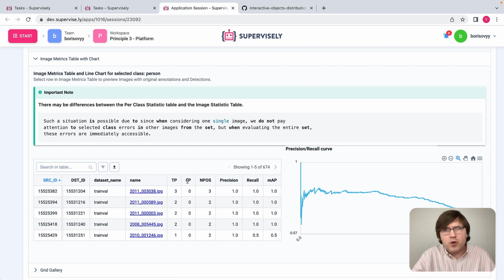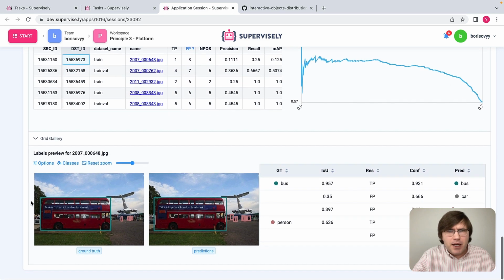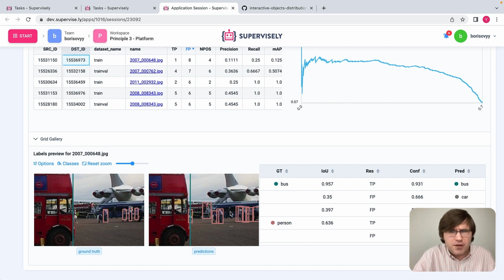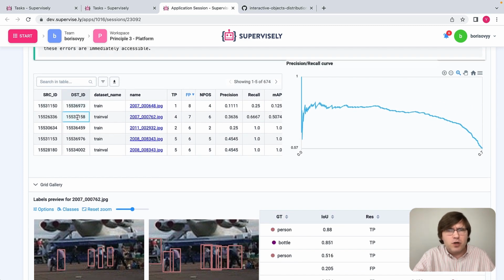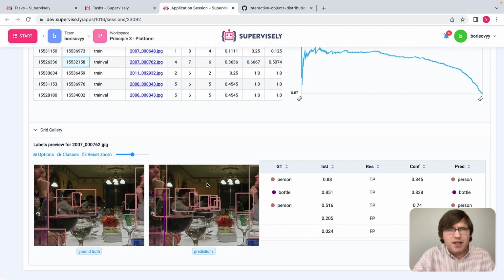So here is a false positive column, and if I sort by the values in this column, I will see the images where my model has found the maximum number of false positives. So if I click here, I should see that there are a lot of false detections for the person class, and that's exactly what we see here. Or alternatively, I can click on another image and also see that it's the case here.